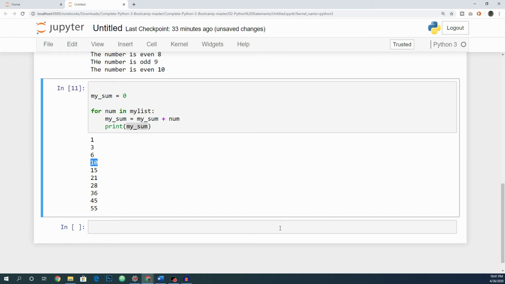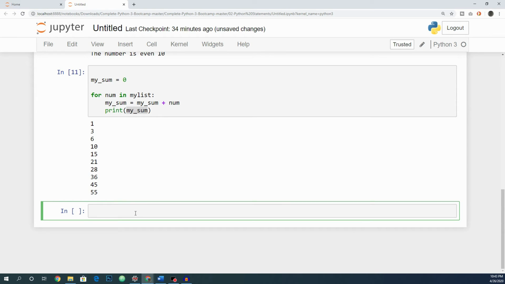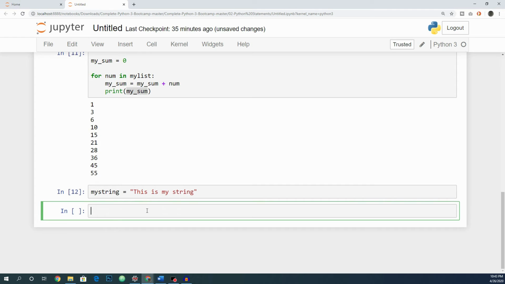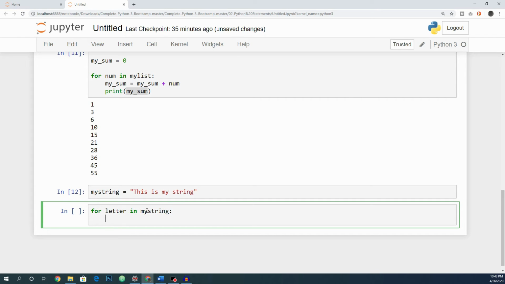That's the last iteration. So far we were working with lists. Now let's also look at how we can iterate over strings as well. So let's create a string by the name of my string and make it equal to this is my string. Once the string gets created, let's create a for loop. That for loop would be for each letter in my string, do something.